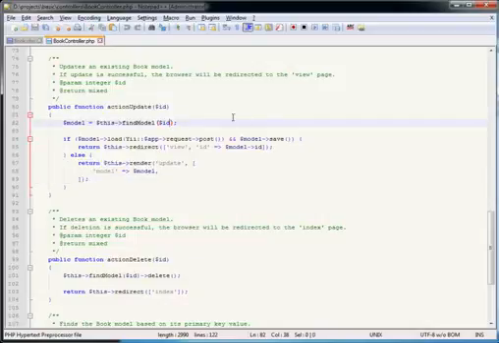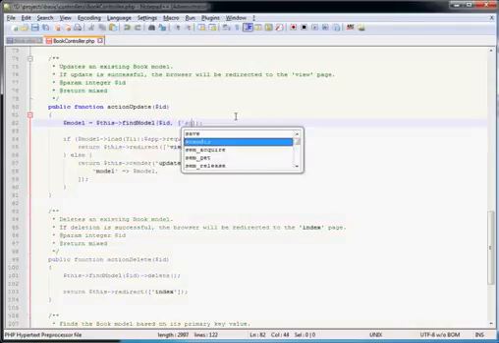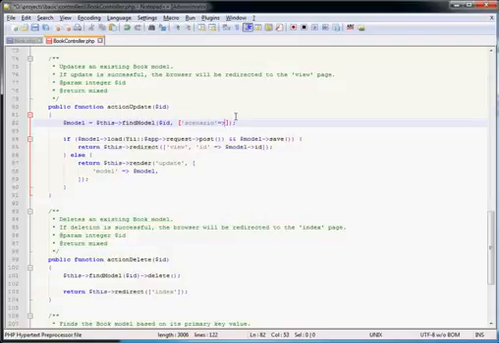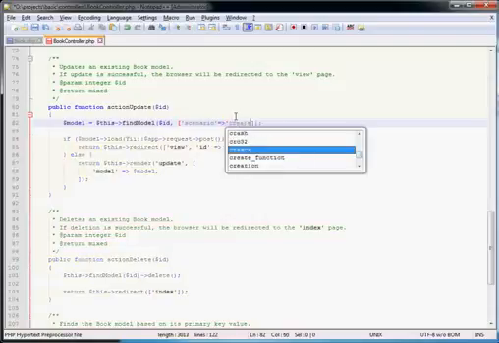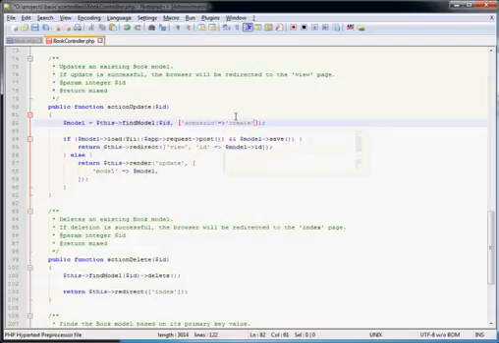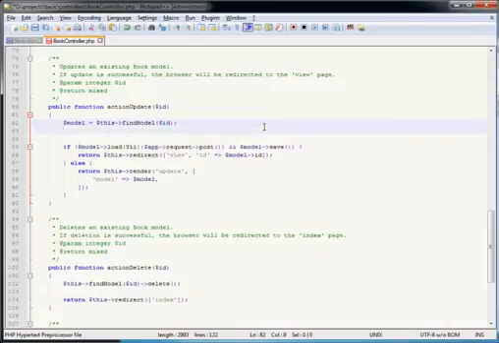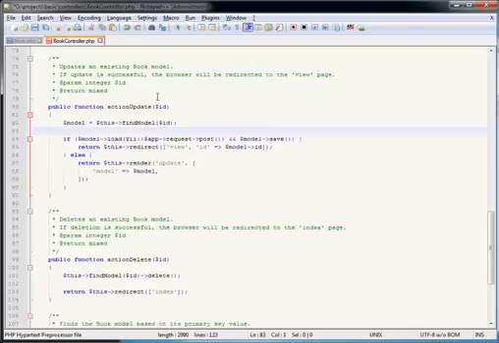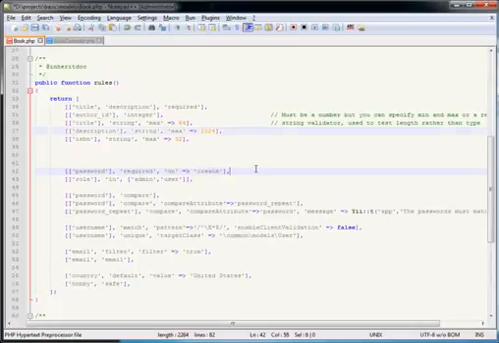Model, find model, we would pass in as an array of options scenario, and that would be, say, create. So we could do it like that. We could also delete that. We could also do $model arrow scenario equals create. So we could do that as well. And specifying that scenario just enables and disables certain validation. So that should be fairly self-explanatory.